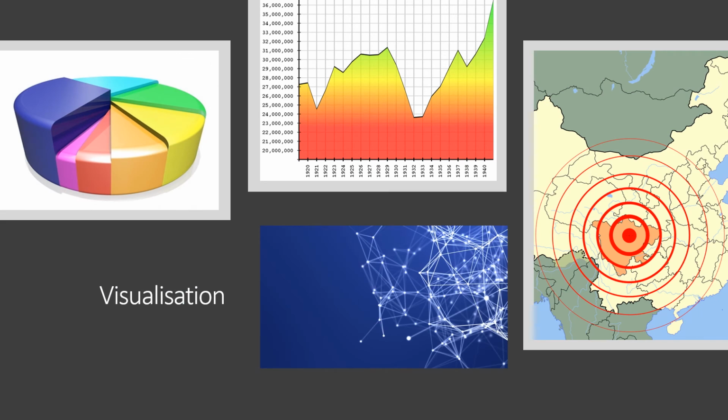So here are some examples of different ways that we can use colour and design to present data. And obviously people drew graphs and maps before computers came along. Computers are just a tool that we can use to improve the visualization of data.